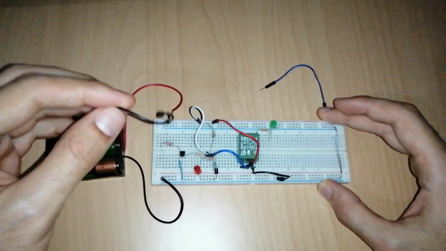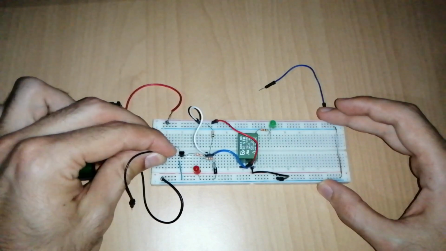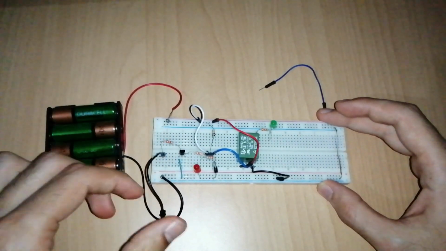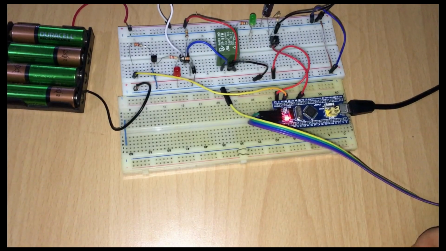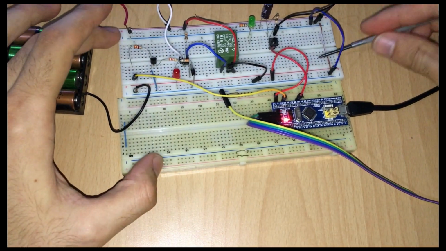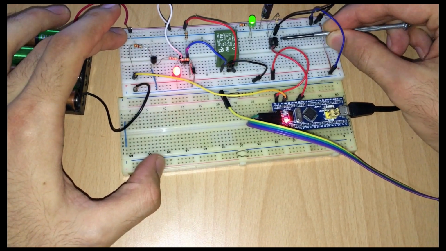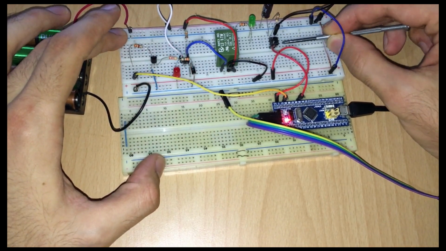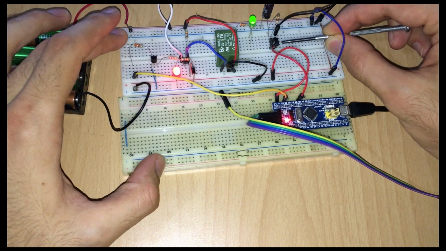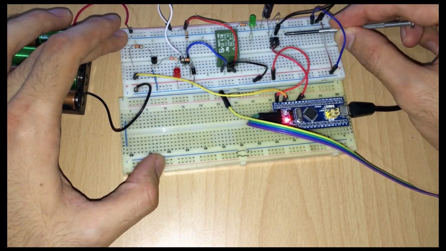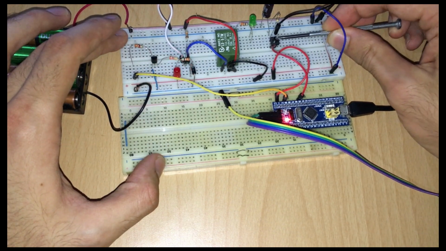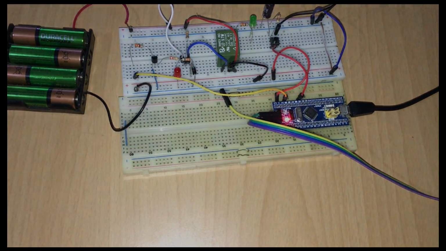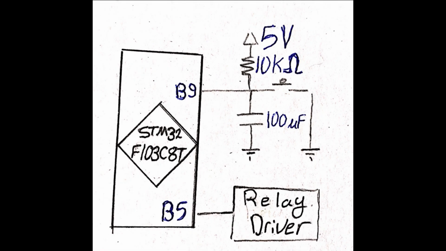Here I have constructed the circuit I have discussed to test the functionality of active low and active high feature of the driver. After that, I've used STM32 microcontroller to control the relay driver by generating an interrupt that changes B9 GPIO pin state when a falling edge at B5 pin is detected. And here's the result. This is actually a way of turning push button into on-off switch. And here is the circuitry I have used to make triggering falling edge interrupt work properly.